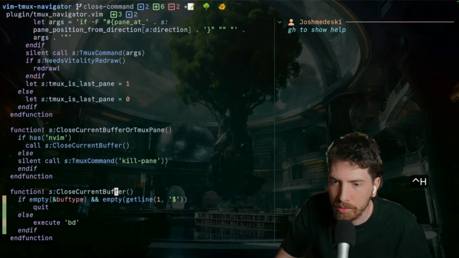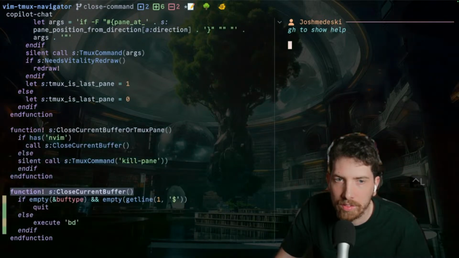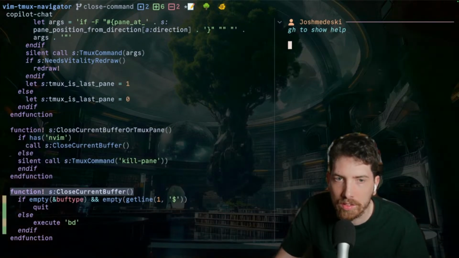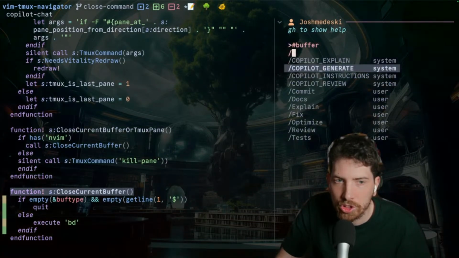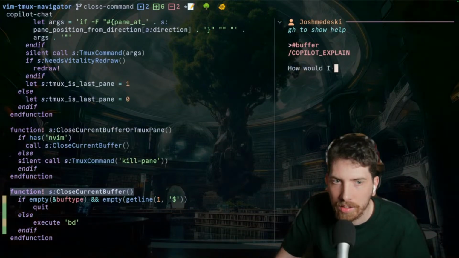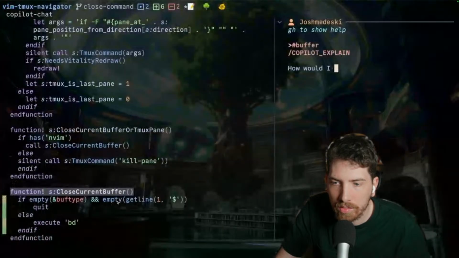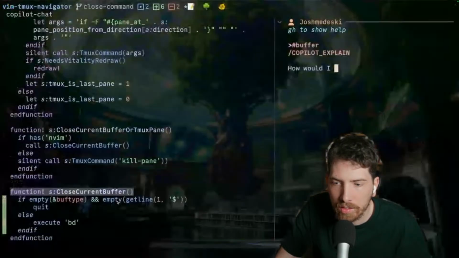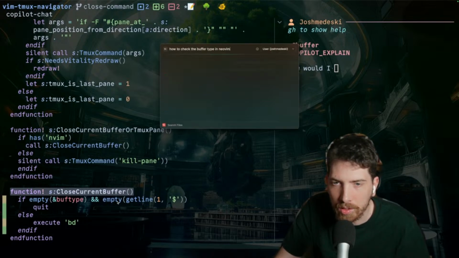Let's see, where are we at with this? How would I, hold on, how to check the buffer type in NeoVim.